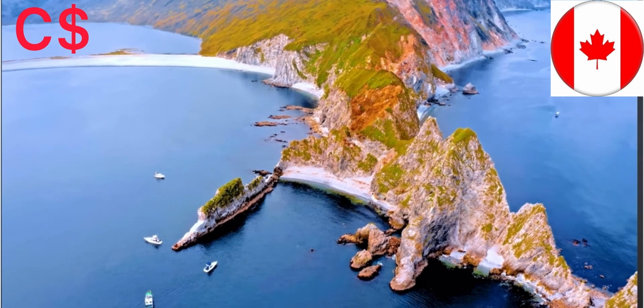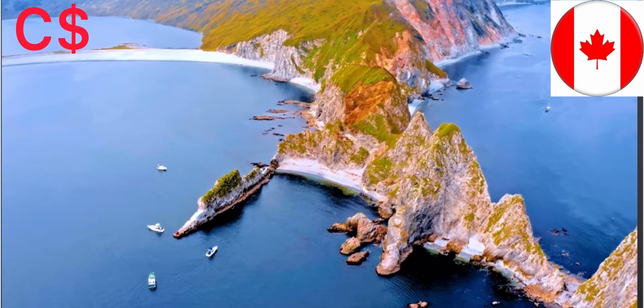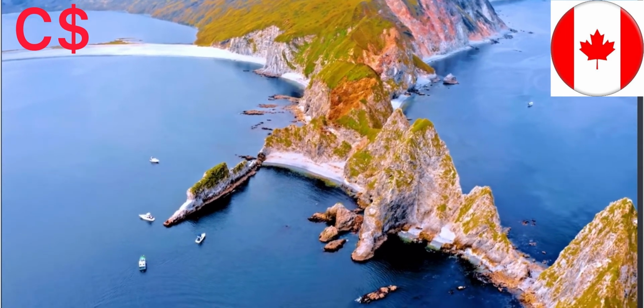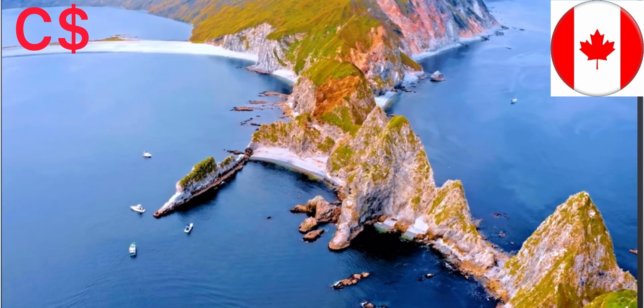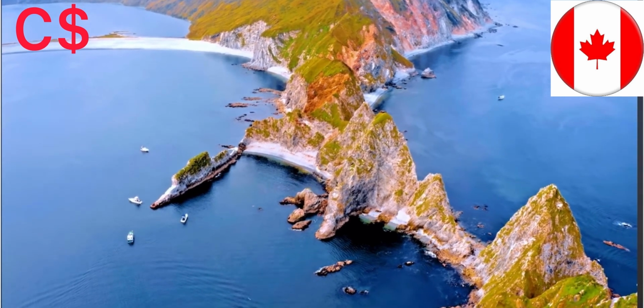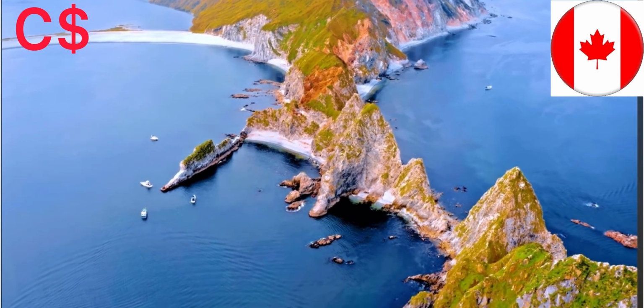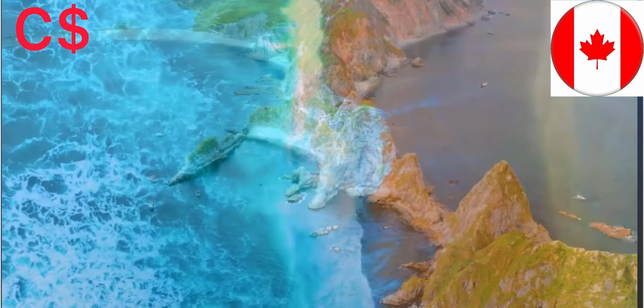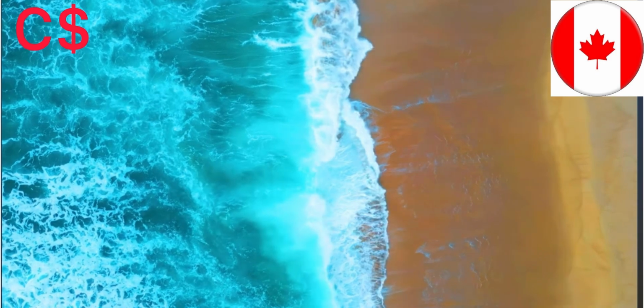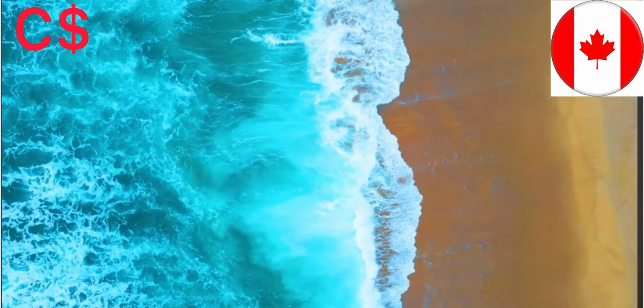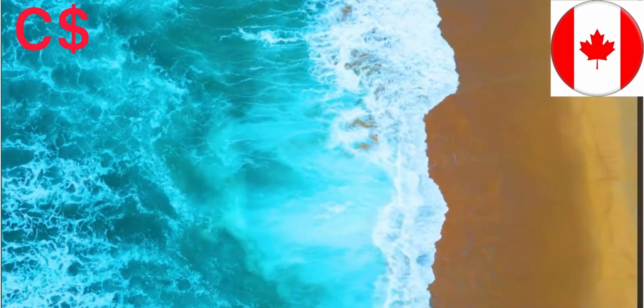Conclusion. The Canadian dollar is one of the major currencies traded globally and plays an important financial role. Canada's strong economy, low inflation rates and energy sector make the Canadian dollar an influential currency in global markets. Despite economic fluctuations, the Canadian dollar is typically regarded as a safe haven asset and is favoured by investors.